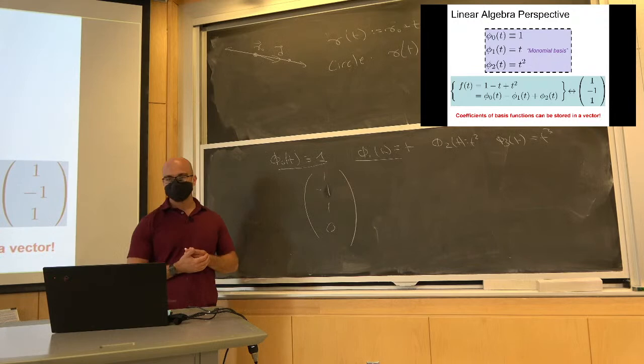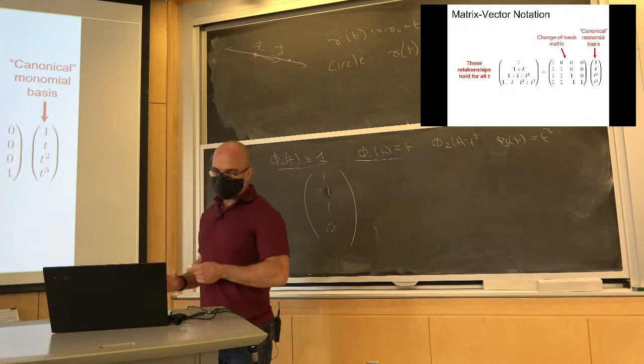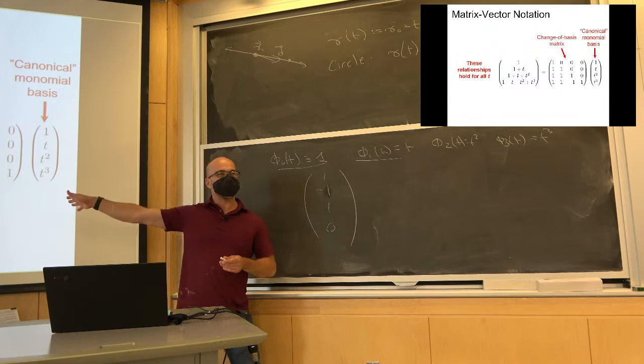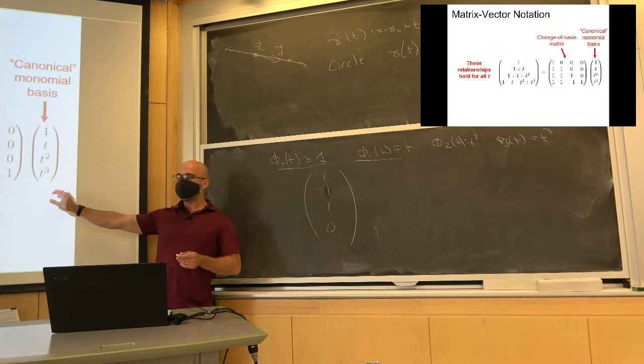In fact, if I have a collection of functions, because remember that I'm going to want to trace out a curve as x of t, y of t, something like that. Well, here's one way that I could do it. So let's say that I have four functions. So I'm in x, y, z, w space, which is actually going to matter quite a bit in this course. Then I could write the functions on the left-hand side, and I could factor them as a matrix vector product. Do you see that? So here, my vector is containing my basis for functions, and then the matrix is containing the coefficients.